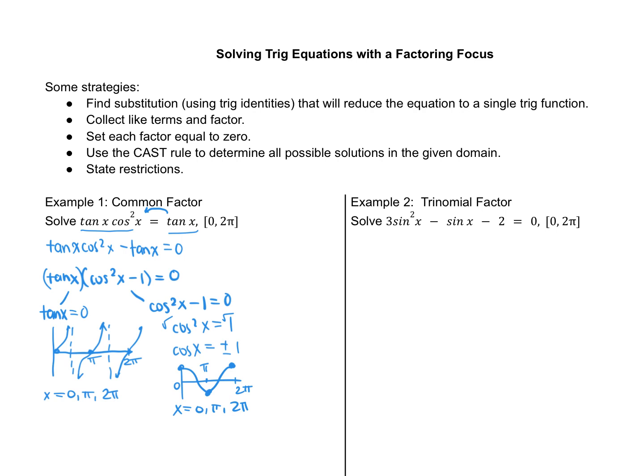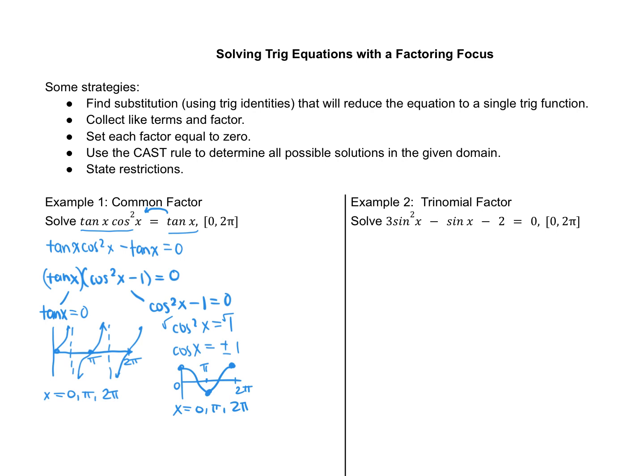Let's try another example. This time the focus is on trinomial factoring. So the reason I'm thinking of this as trinomial factoring is because I see it as a bit like a quadratic. We see that sine squared x, then we have a sine x term, and then we have a constant, as if we had x squared, x, constant, where we would do crisscross or the Australian method or decomposition, whichever you prefer. Now you can factor your trinomial right away as is, but I will show you a way that will remove the signs temporarily, and you can do whichever you prefer.